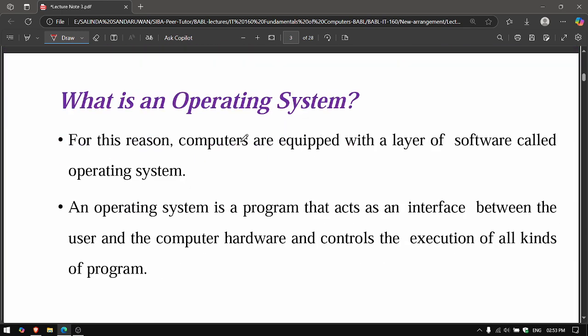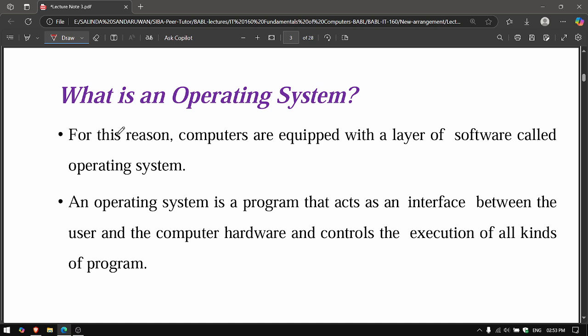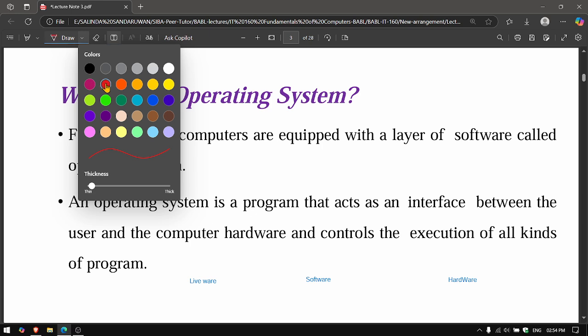So then what is an operating system? For this reason, in computers we have three parts. We have input, process and output, and also we have the liveware, the software, and the hardware. The problem with these three parts is that they don't have a common way of communicating.